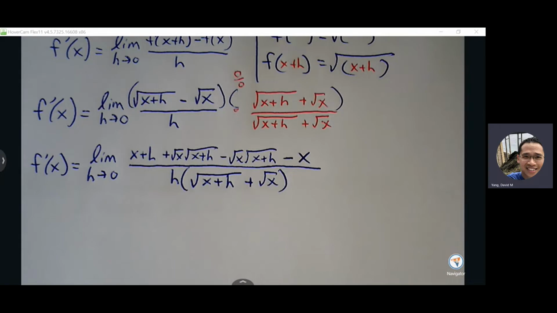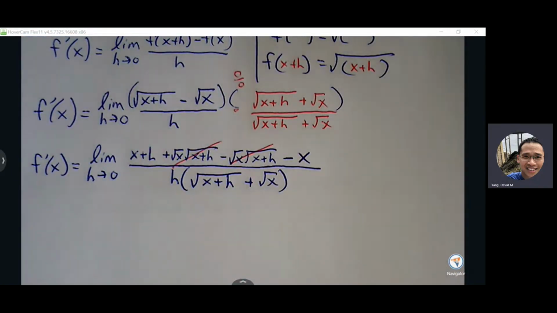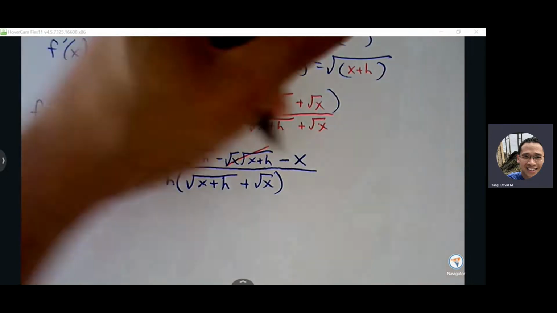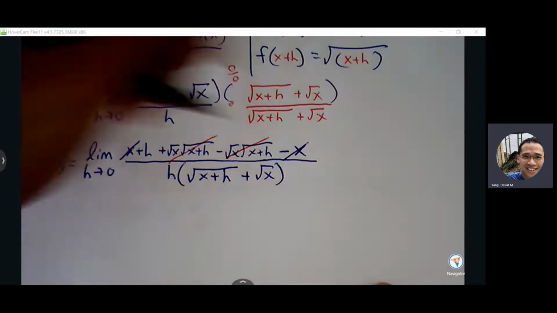All right, what cleanup steps can we see in the numerator? Yeah, we can remove all the radicals, right? Those are just positive and negative of the same terms. We can cancel the x's. Good, x's can go away. So the thing is, we really want to clean up the numerator as much as possible. Don't try to cancel anything out until the numerator is as bare as possible.